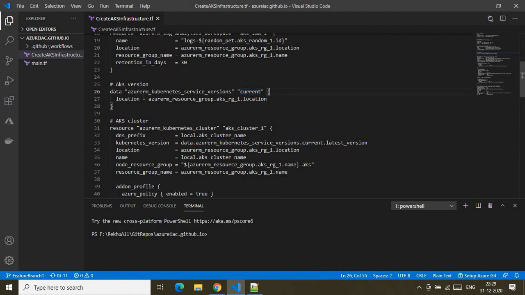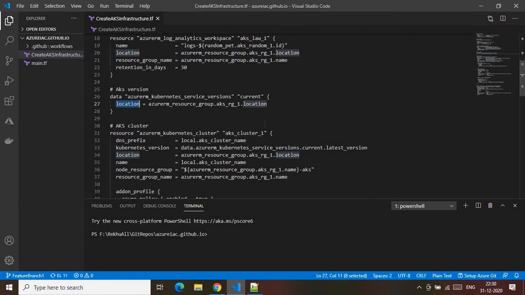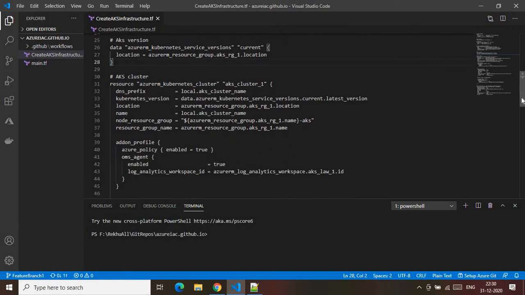Inside this block I'm just pointing to the location. The AKS service that I'm creating will be sitting in a location, right? So to tell you explicitly, the location I'm opting for here is Central US. So what is the latest Kubernetes version in Central US? That version will be retrieved by this data block. So that's the complete information about the data block. With that, let's jump to the next code block.